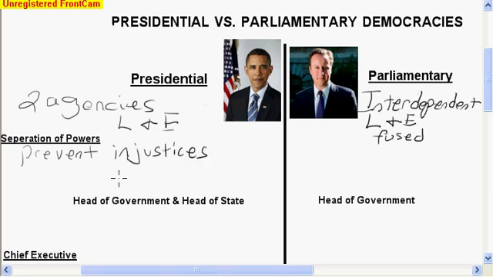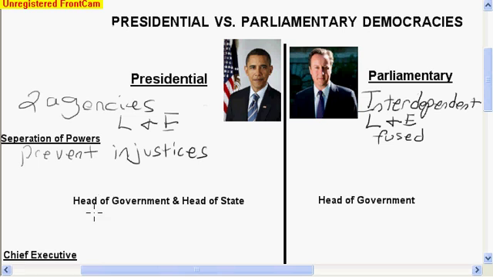They were obviously used to having the monarchy in Great Britain, and hence the reason why the American Revolution occurred. And so they wanted to make sure that if you have a legislative branch that becomes corrupt and tries to take over, you have a separate branch, the executive branch, that can put them back into place, and vice versa. So this is very unique to the presidential model.